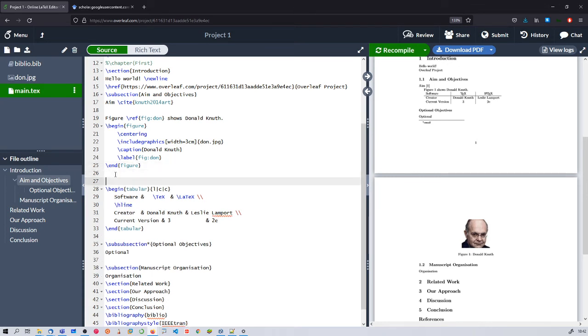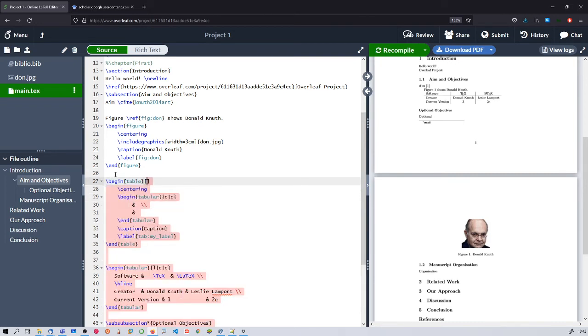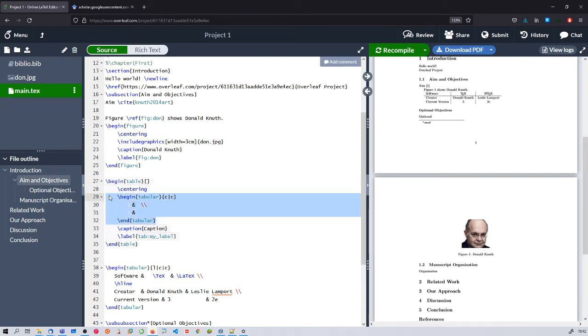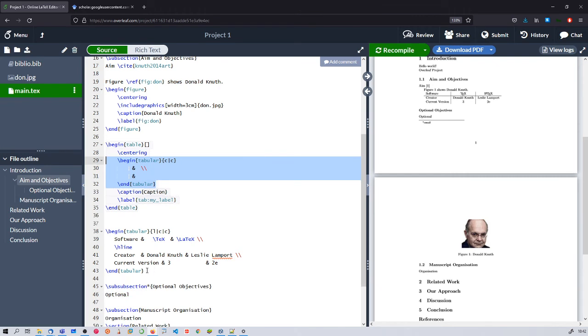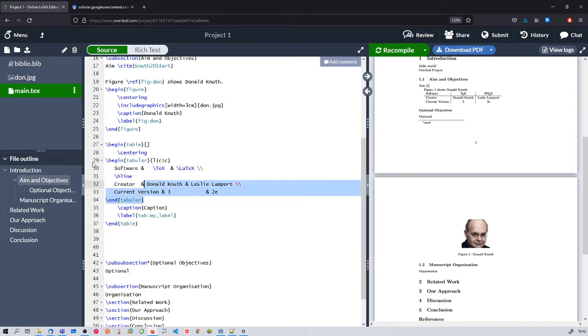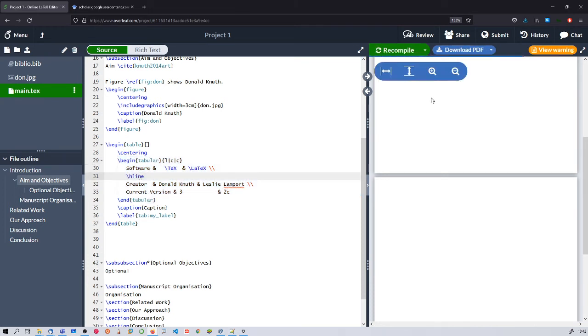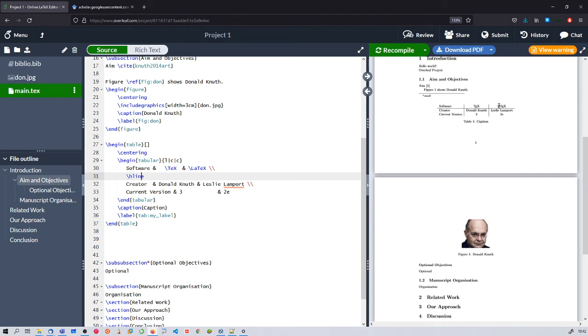So let's create one of those. I'll put it here, begin table, and you see here we have a tabular that comes with the table, so we'll just override it with ours. So let's remove this one, put this one here. Okay, compile again. You see the spacing will become better. Here you go. Yeah, this is better. Now we have a better formatting. It looks more professional, right?